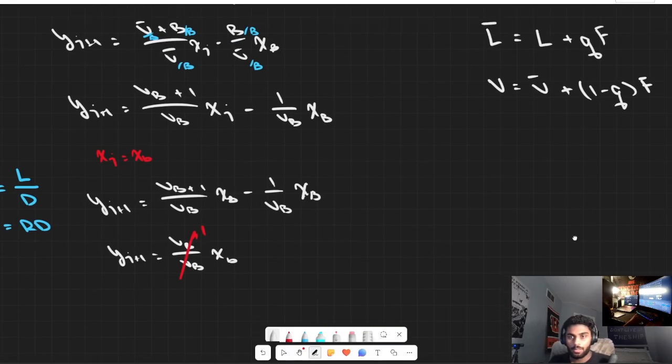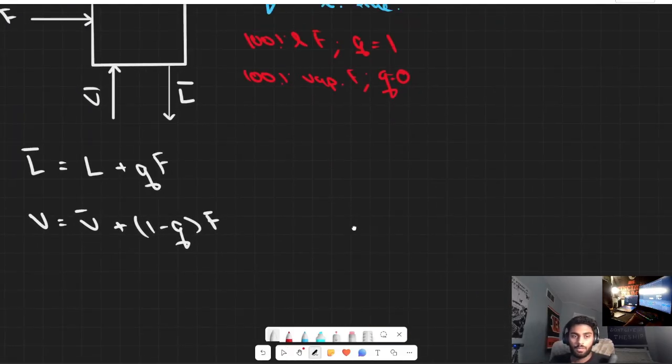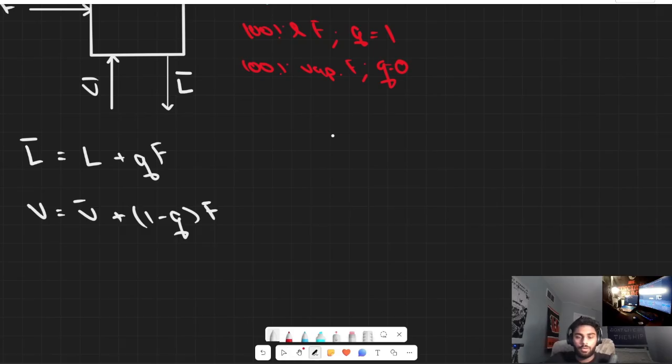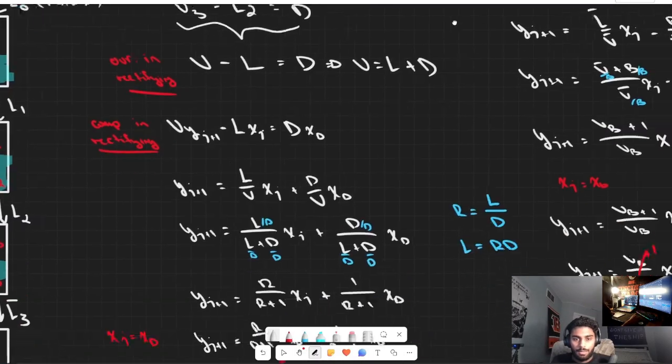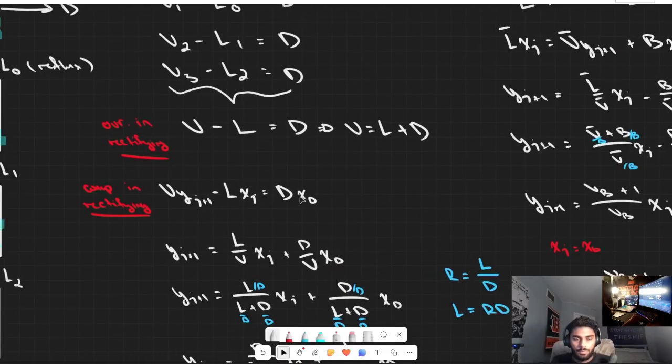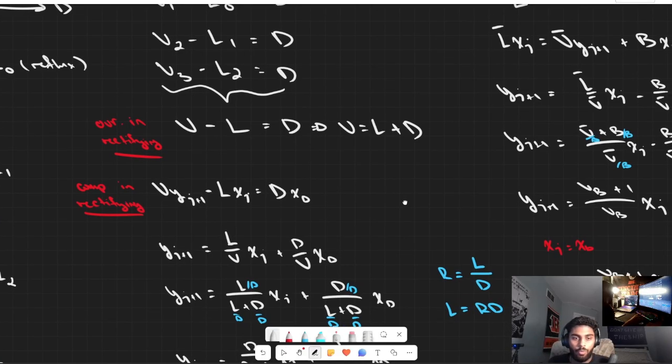mass balances. We'll start with the rectifying one. For the rectifying mass balance, we said that our vapor, did we start with vapor? Yeah, cool. And for right now, I'm going to ignore these little j plus ones because it's going to make a little bit more sense when we actually do the entire derivation. So we go Vy minus Lx.